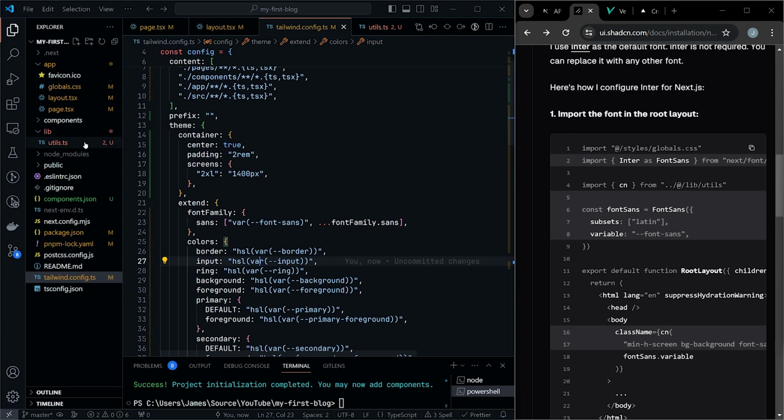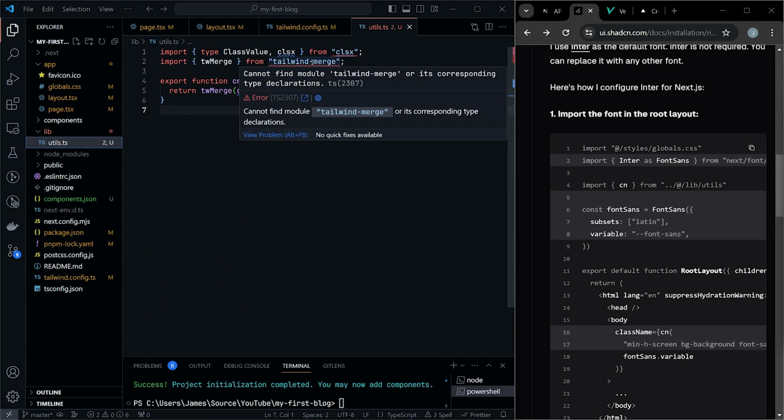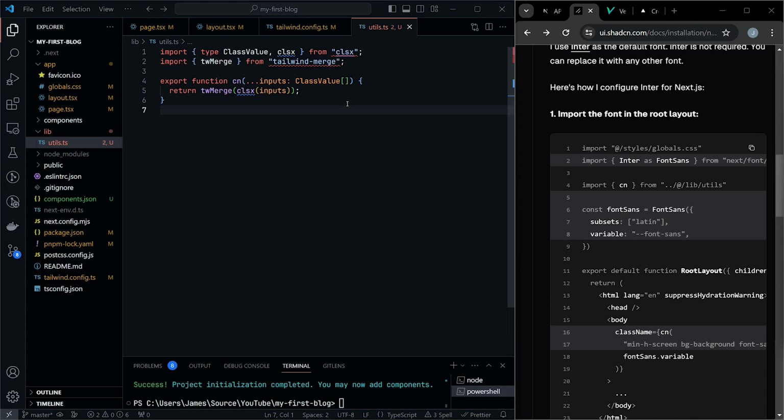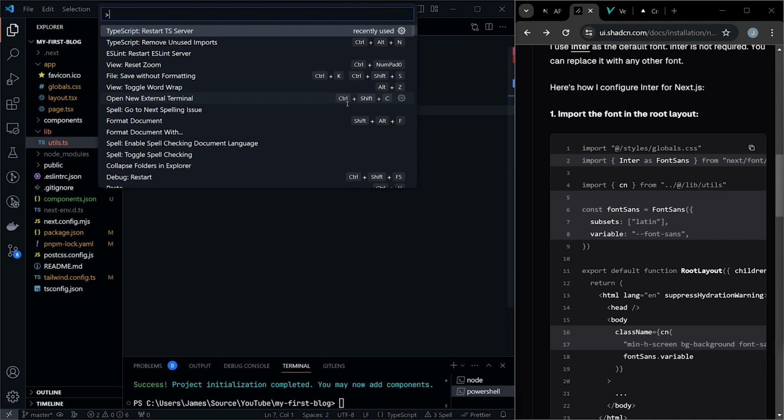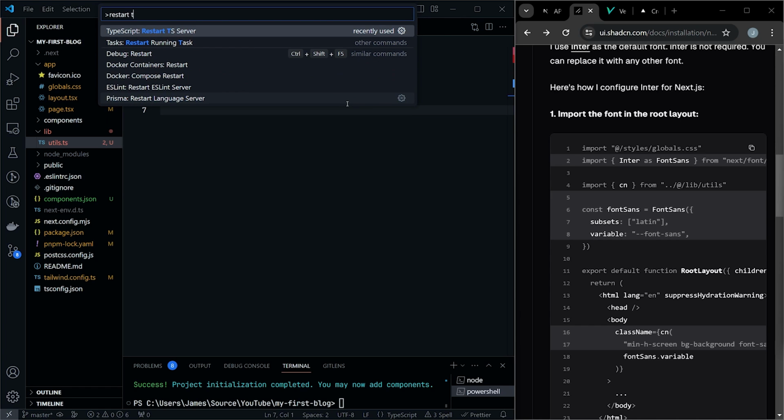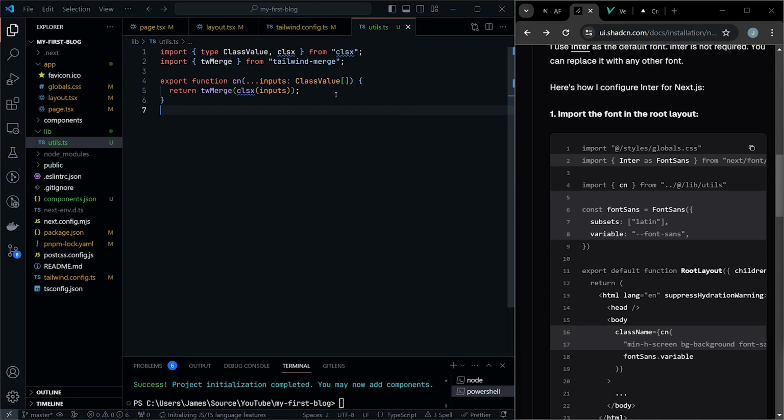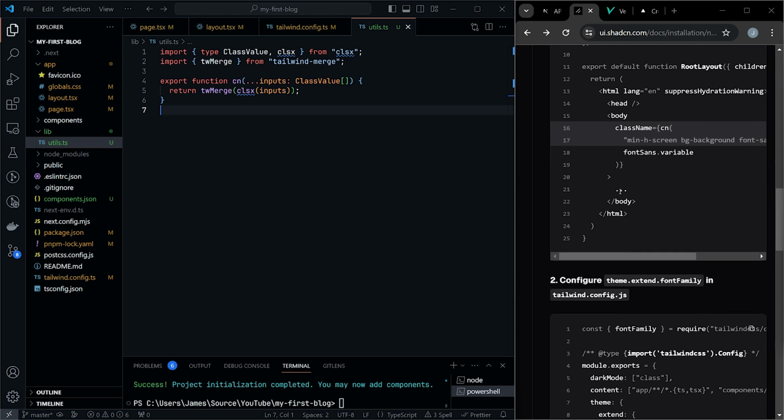Another thing I do want to point out, if we go back to this utils, you may see this error where it says it can't find the module, even though shadcn UI should have installed it for you. You can actually do Control-Shift-P, and you might want to do this if you see a TypeScript error that you're pretty sure you've solved, but it's not going away. And as you see there, we can simply type restart TS server. And if you do that, you may notice the errors go away like it has for me there. Sometimes it just seems a bit slow to catch up with some of the changes that you've made.